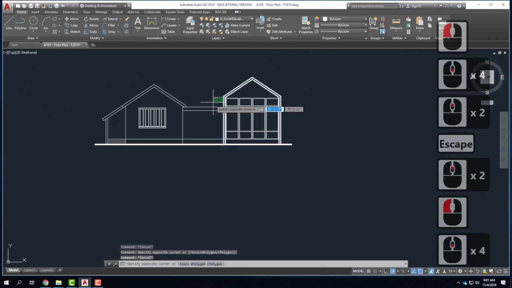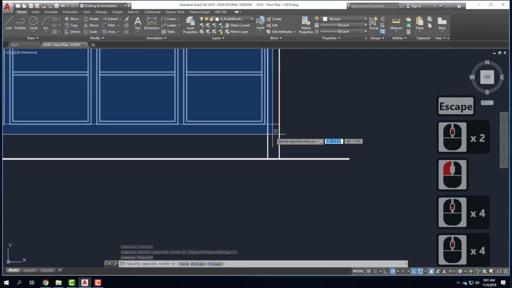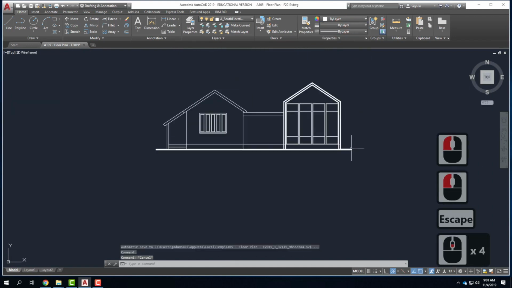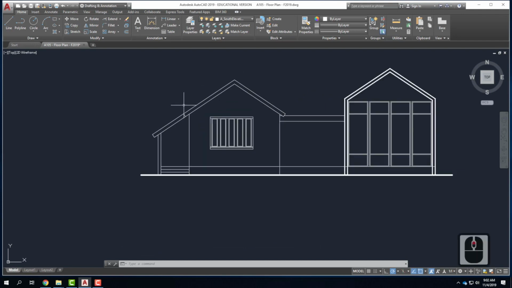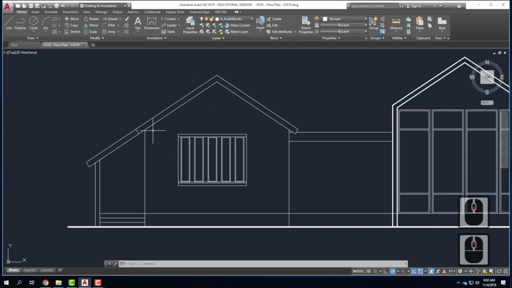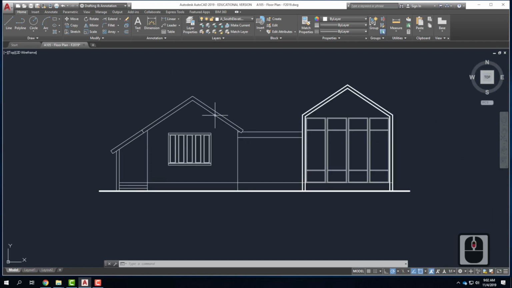Same thing with these guys. We'll select those windows there. And we'll do those at maybe 0.09, like that. So I've worked my way down in my scale. Now the other thing that sometimes people want to do is they want to add like texture or siding to the building. We can do that using our hatch tool. You guys did hatch before, so it's the same strategy. We'll use the hatch tool here.